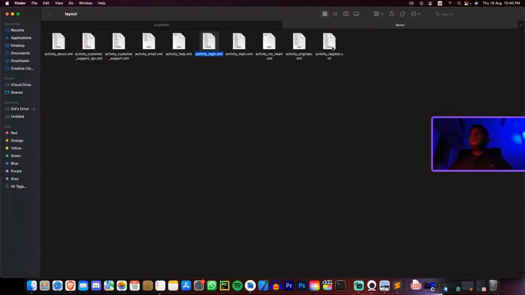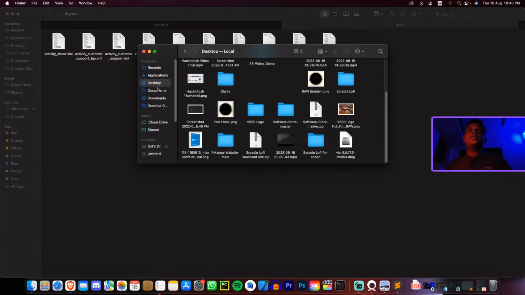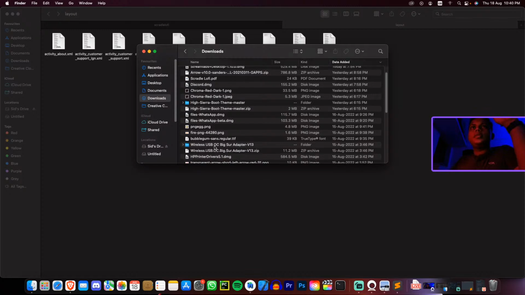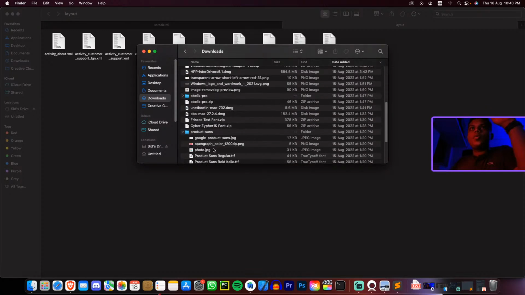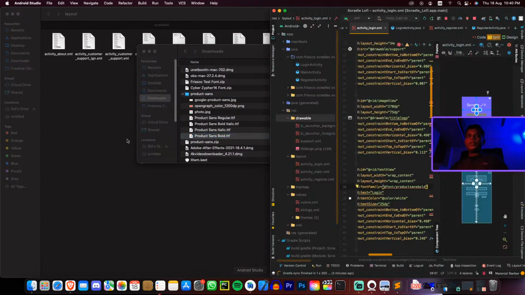Let me just go ahead and create a new tab. Is there a way to create a new tab? Maybe Control N. Yeah, that's pretty good. Okay, so now I have to seek for something called Product Sans. I actually have it. So let me just go ahead and copy this and paste it, not directly over here.